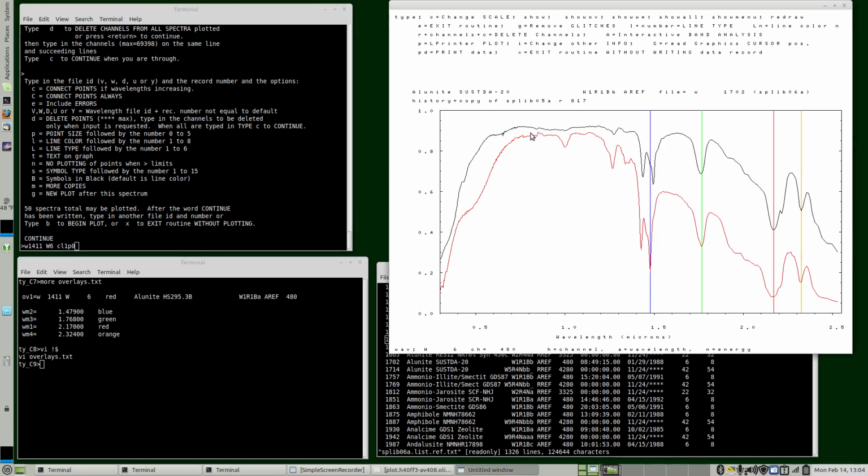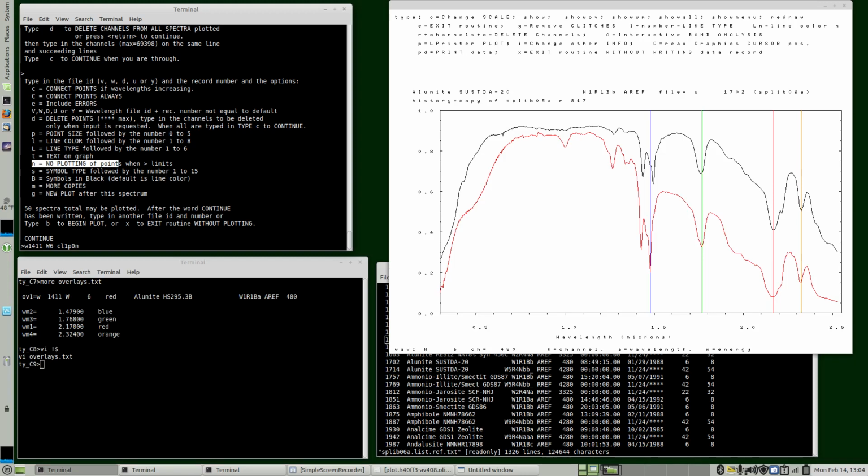It's easier to do it in Illustrator or Tgif. If you have points that hit the limits, and you're doing symbols, you could have a whole bunch of symbols down here or up at the top of your plot, and sometimes those are annoying, so you can type an N for no plotting of points. So there's a lot of options here. You can explore those, but this is pretty common. I do commonly do the N.